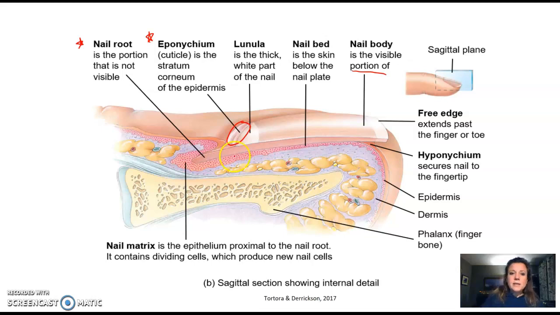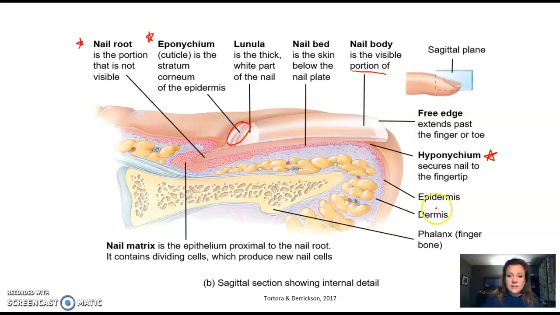The nail bed is the portion of the skin that's below the nail plate or the nail body. The free edge is the part that you trim if needed. And the hyponychium is the portion that actually connects the nail body to the fingertip itself. And maybe you've had a mishap peeling an orange and it gets separated a little bit, and some of the juice from the orange gets under there, and wow, is it painful.